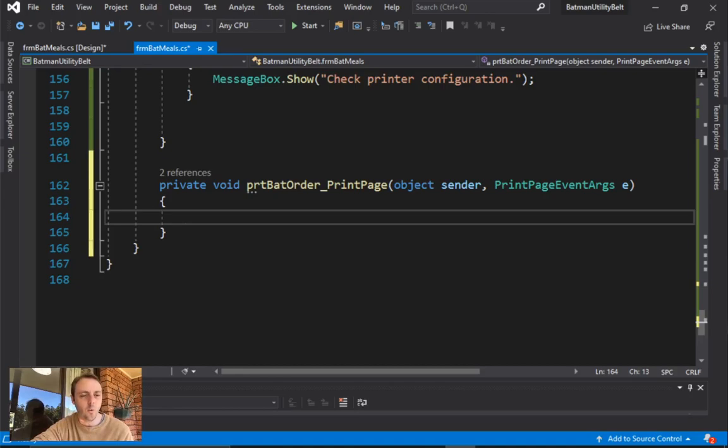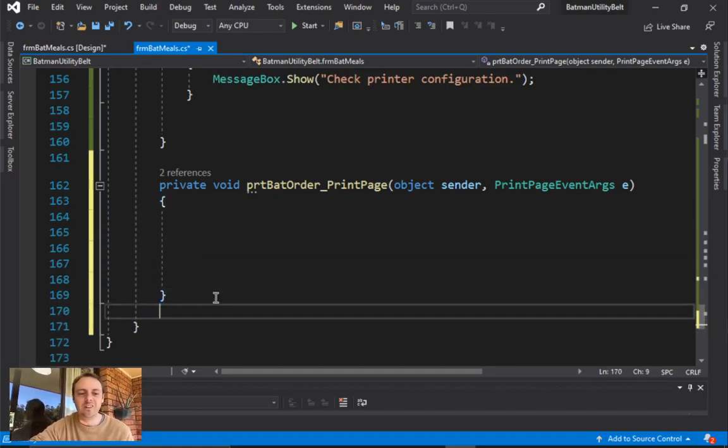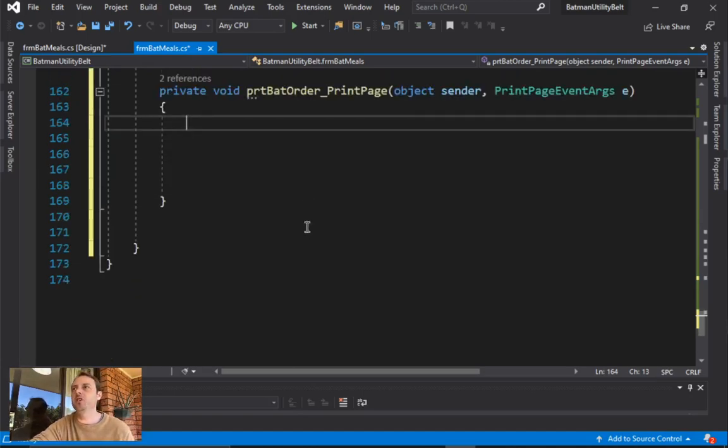Now that I've got my PRT bat order print page, I can start to construct the concept of what my page will look like so that it can be printed. It sounds a bit complicated. You don't really have to define what a brush is or what graphics are, but we do need to add them to our page so that the page knows what's going to be used. Additionally, I'm going to show you how to incorporate a picture so that we can actually have a logo appear on our final print as well. So I'm just going to use that same Batman logo that we used in the first splash page, so that we're not adding more data into our project.